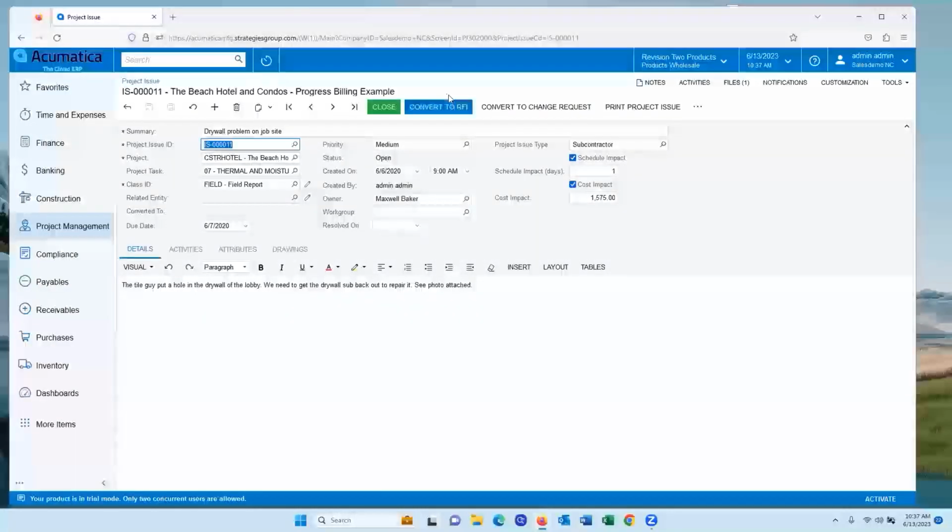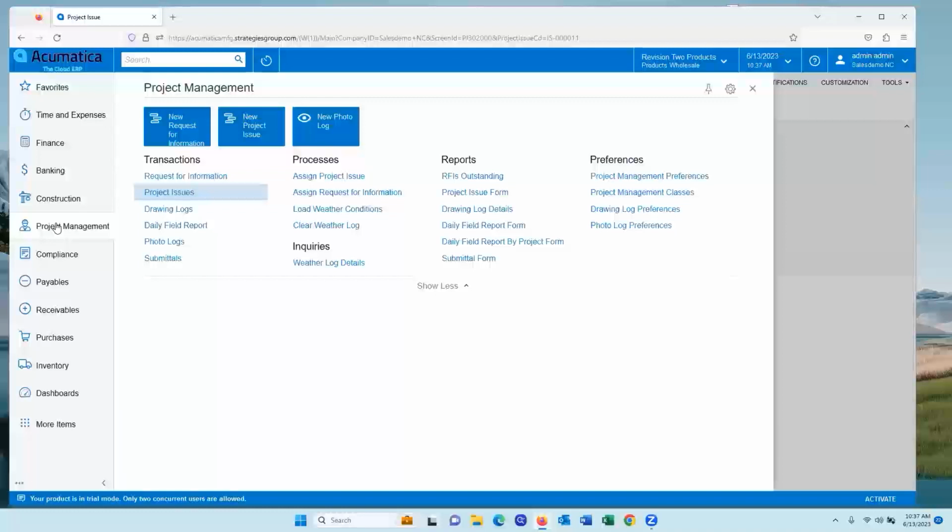And the information contained on this project issue can be used to quickly create either an RFI or a change request. With just a click, the new transaction is created and automatically linked to the correct project. With Acumatica, those project issues can be created, assigned, and resolved as quickly as possible.